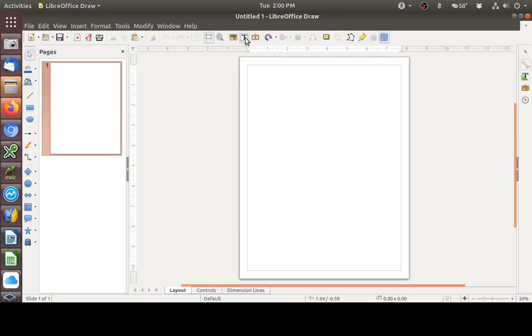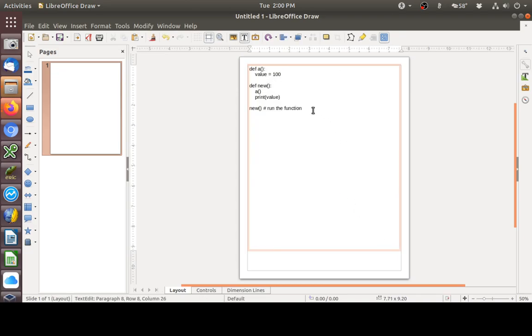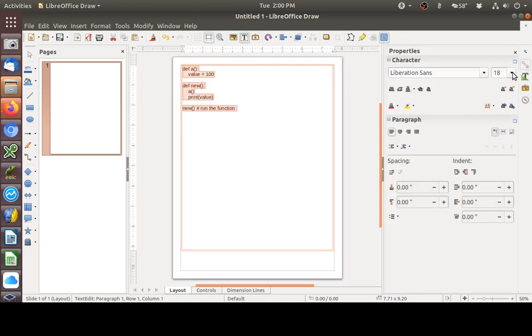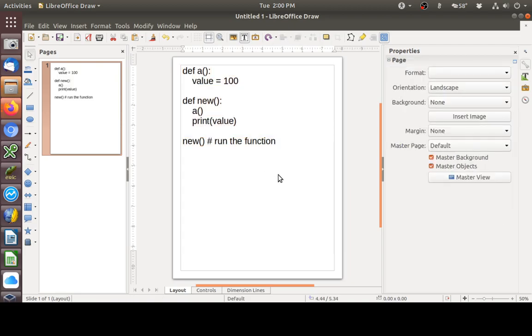We'll put a text box in here, and then we'll paste that code in. We can change the font to make it a little bit bigger, maybe I'll go to 32. Okay, so here's our program. Where are the scopes again? Well, let's draw them.